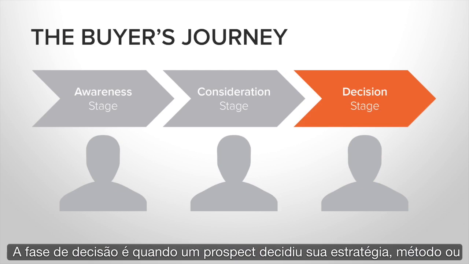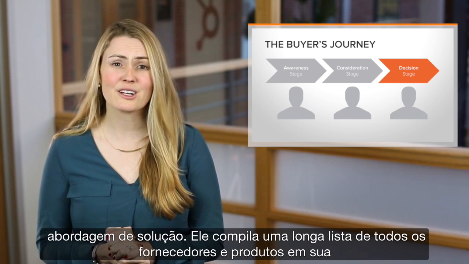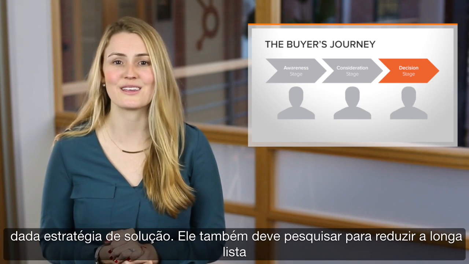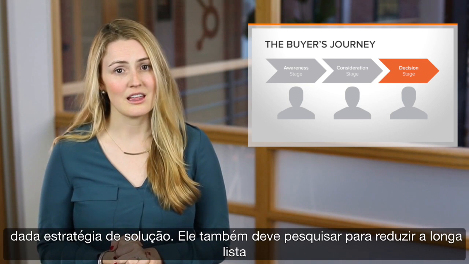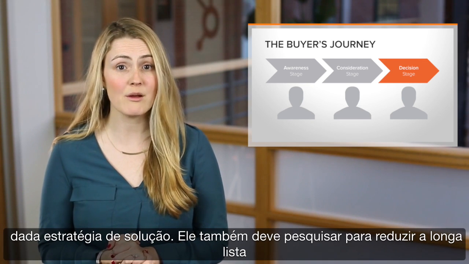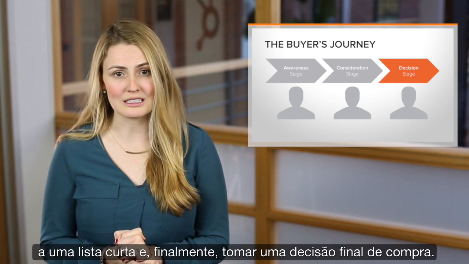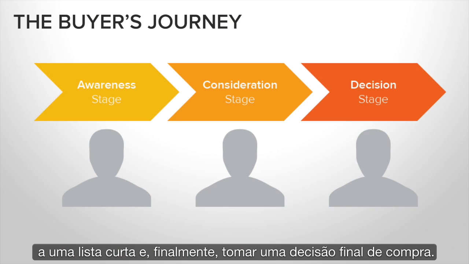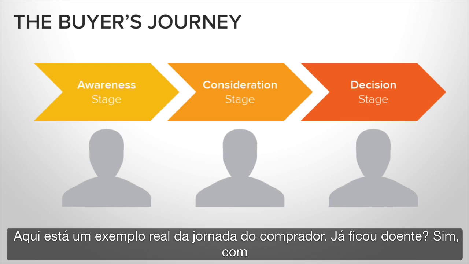The decision stage is when a prospect has now decided on their solution strategy, method, or approach. They are compiling a long list of all available vendors and products in their given solution strategy. They could also be researching to whittle down that long list to a short list, and ultimately making a final purchase decision. Website visitors might come to your website for the first time in any of the different buyer's journey stages, but you need to have content prepared for each and every stage.